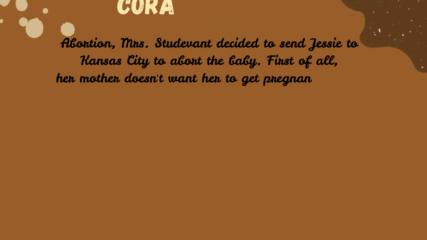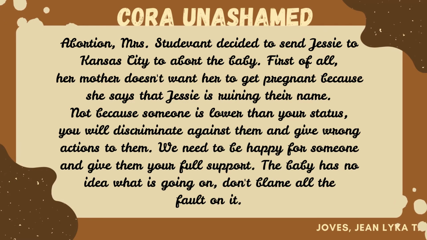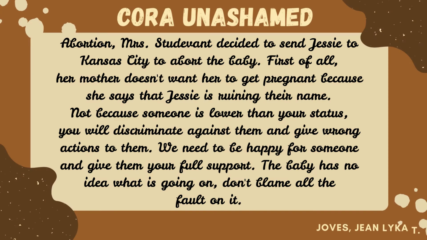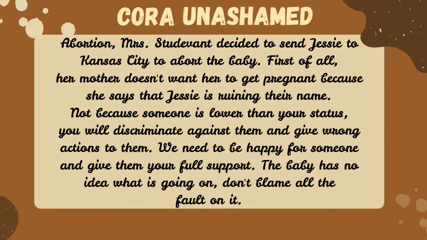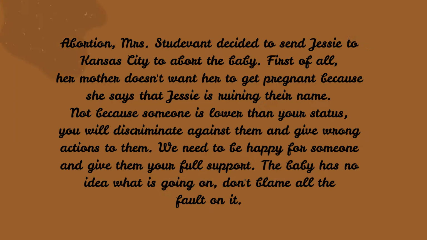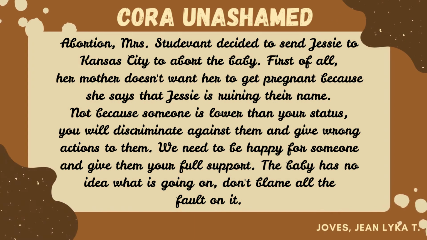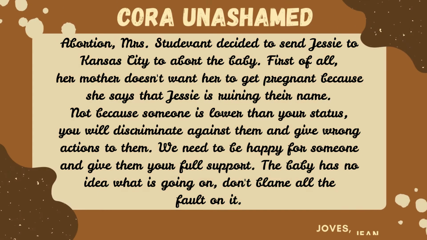Abortion. Mrs. Stuyvesant decided to send Jessie to Kansas City to abort the baby. First of all, her mother doesn't want her to get pregnant because she says that Jessie is ruining their name. Just because someone is lower than your status doesn't mean you should discriminate against them and treat them wrongly. We need to be happy for someone and give them our full support. The baby has no idea what's going on. Don't blame all the fault on it.